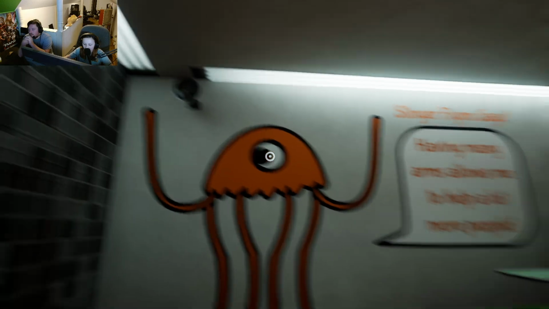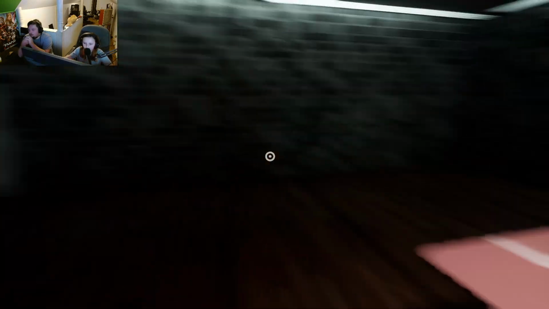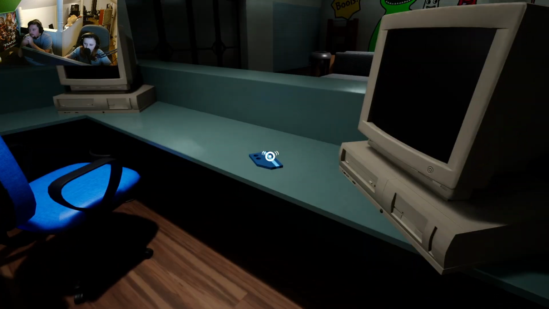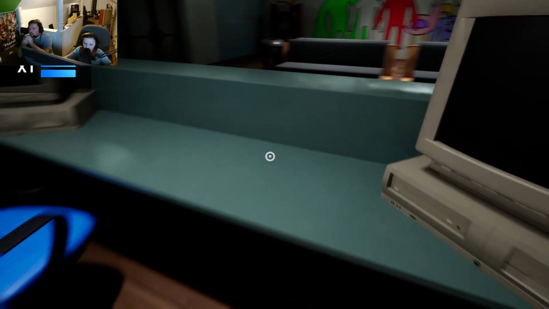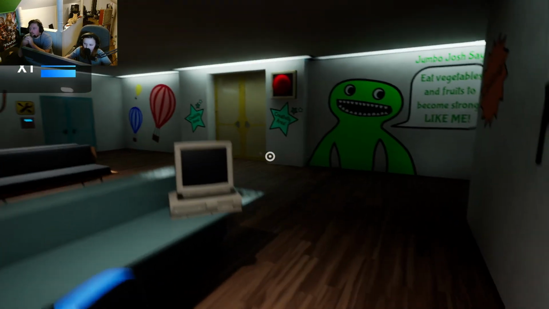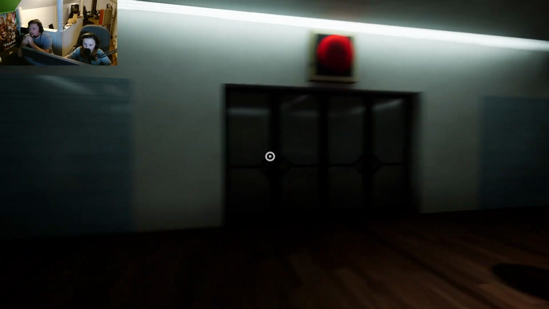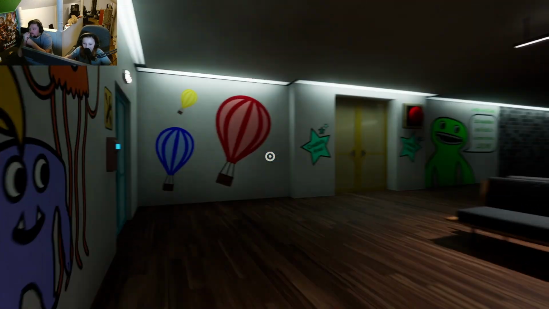Oh, I thought that was a camera. It's like a speaker or something. All right, go check that desk. Yeah, there's a credit card. Hit E on it. There you go. All right, maybe go check that blue door because it's a blue key. What's over here? Boots. I want boots.